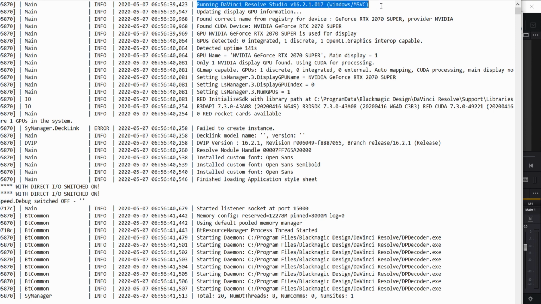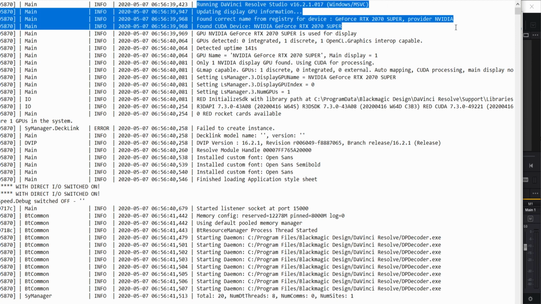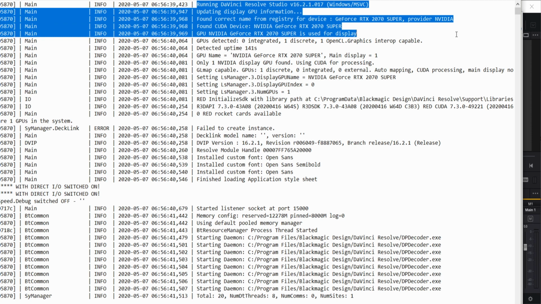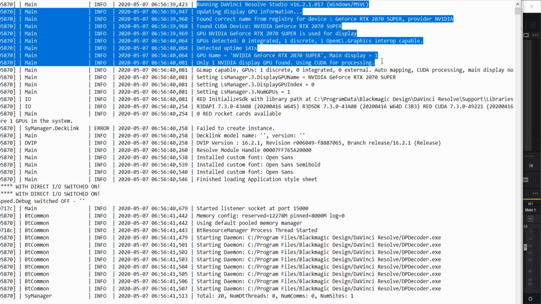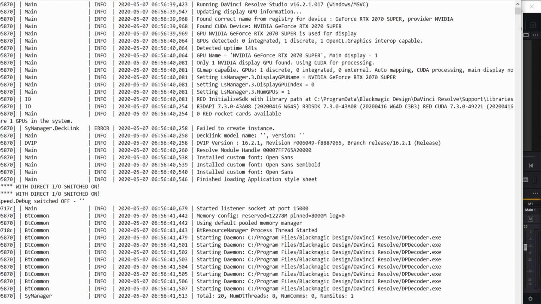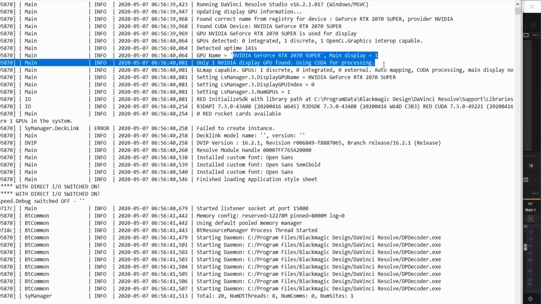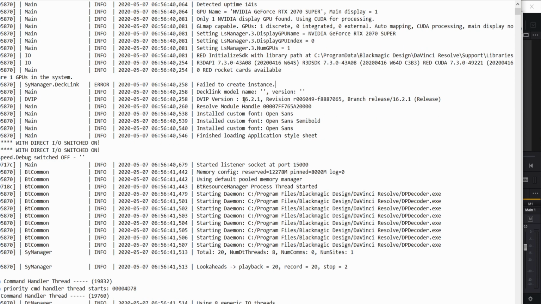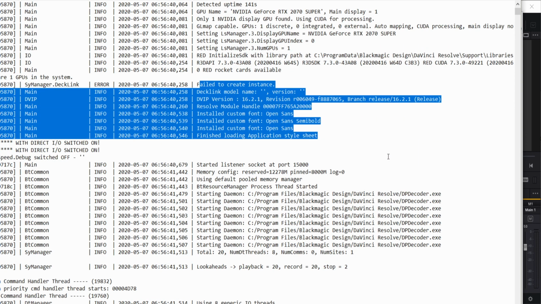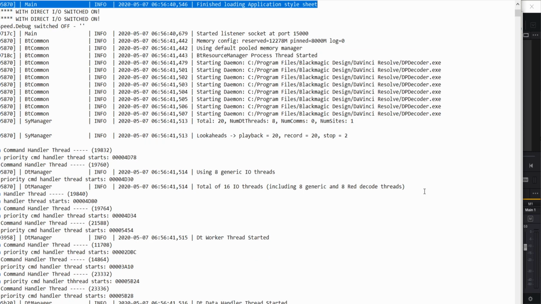It tells you during startup exactly what's happening. So this is starting DaVinci Resolve. It's getting the GPU involved. It's making sure that it's going to work. It's saying this is going to be our display GPU. And it's been up for 2.5 minutes. Here we've got that it's going to be using the same GPU for processing, and it's going to use CUDA libraries for it. There's an SDK for RED that got loaded. Here's where it fails the DeckLink check to try and get it going.